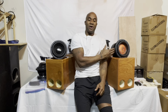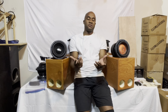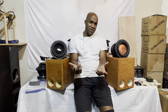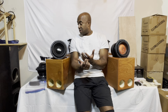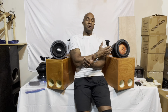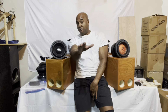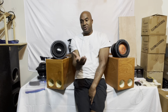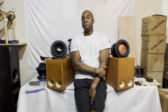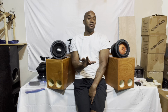One has a 900 RMS rating, one has a 1,000 RMS rating. Both of them got 2.5-inch voice coils. One has a slightly bigger cutout, and the one with the slightly bigger cutout actually metered less than the other. Both metered at 31 hertz because that's the resonant frequency in my vehicle, based on where my box is tuned — that's where it's peaking at 31 hertz. With these particular subs, it might change with something else.